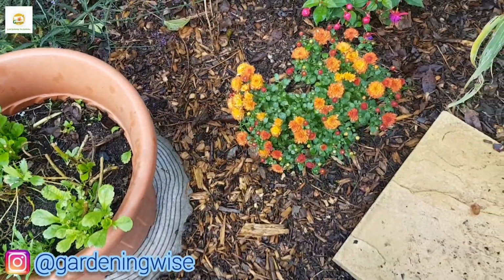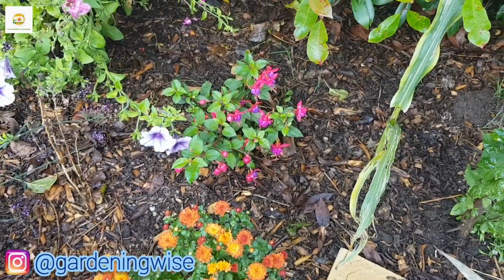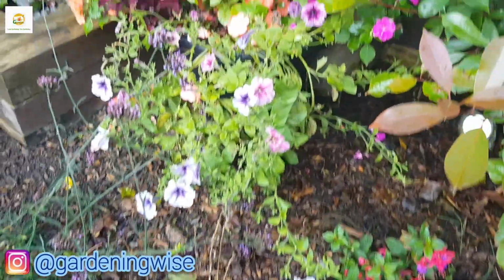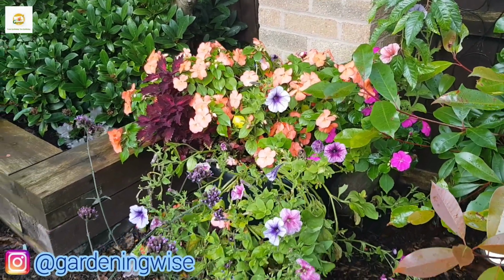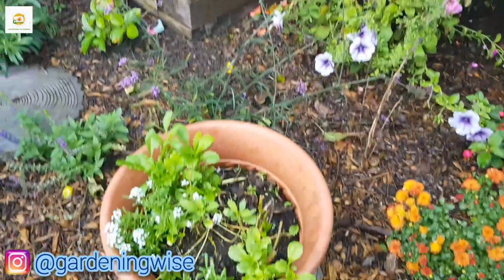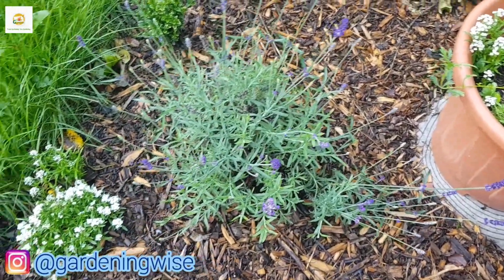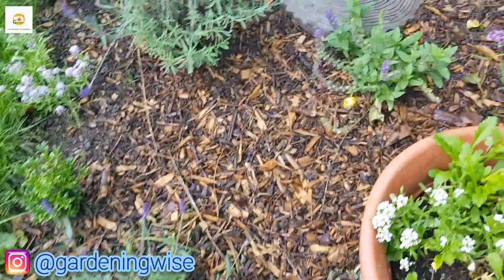My chrysanthemums are blooming really beautifully. There's fuchsia behind it, which is still small. I think I will transplant it in the front yard where I can see it better. This container has performed really well for me. I'm loving this container. It has lots of focal interest, and impatiens performed really well for me this year. This container I have got scabiosa in there which overwintered very well, so I'm going to take them out and plant them in the garden.